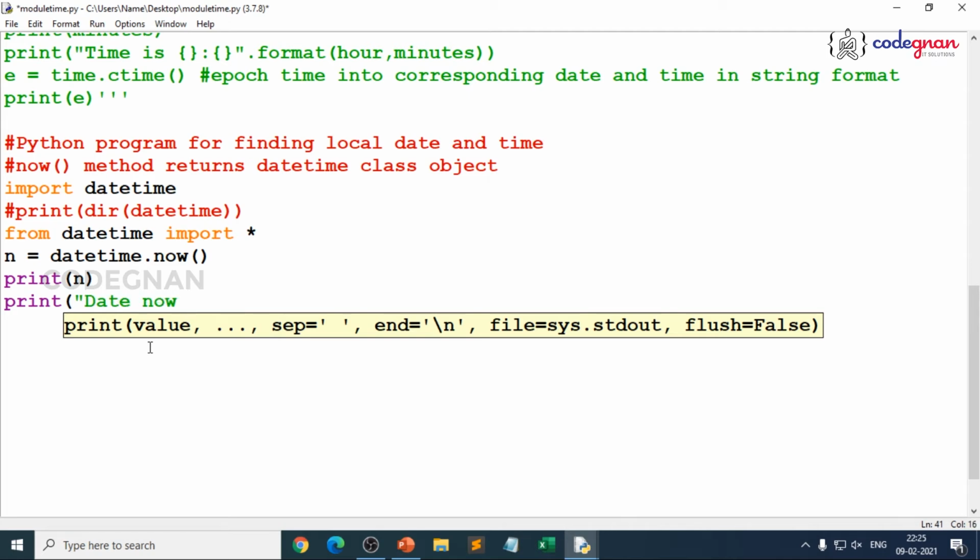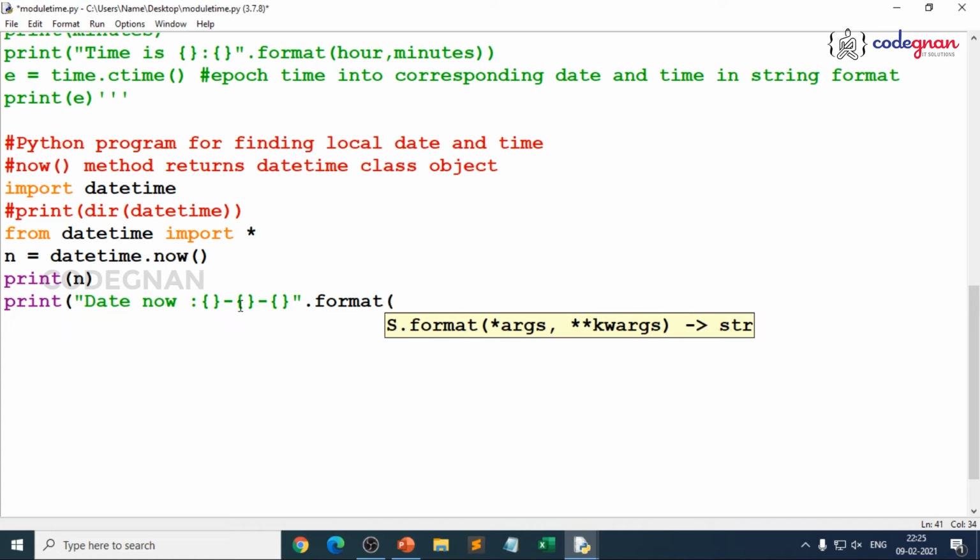So for the date now, we go for curly braces. Basically, how do you write dates? You give a hyphen, right? So curly braces hyphen, curly braces hyphen, and when you are giving curly braces, that is a formatted string with replacement fields, you go for the dot format function. Dot format of whatever variables you are trying to give from here.